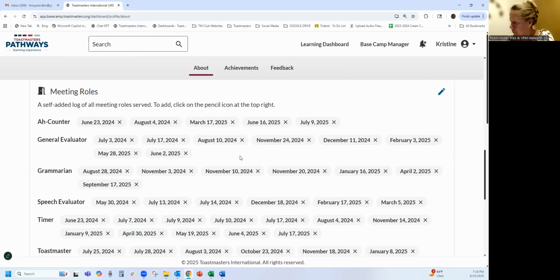Yuri. I was going to add that this could be a nice bit to mention when doing a new member orientation, because the new members will be more likely to get in a habit earlier, and it's a good way to encourage them to track what roles they hold at the meetings.